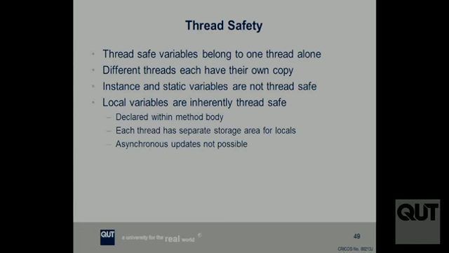So an instance variable and a static variable, well, they're not thread safe. Local variables necessarily are because they're created on a particular thread. And that's one of the things which I was referring to before. Each thread has a separate storage area for locals that's kept separate. It's maintained just like you do with an operating system process. And so it's not possible to have asynchronous updates because all those updates are happening on that one thread. Or at least if they were updates coming from another thread, they would have to be processed and interpreted by this thread which has control of that particular piece of storage. Okay? So that's the game, right? We need to have this.